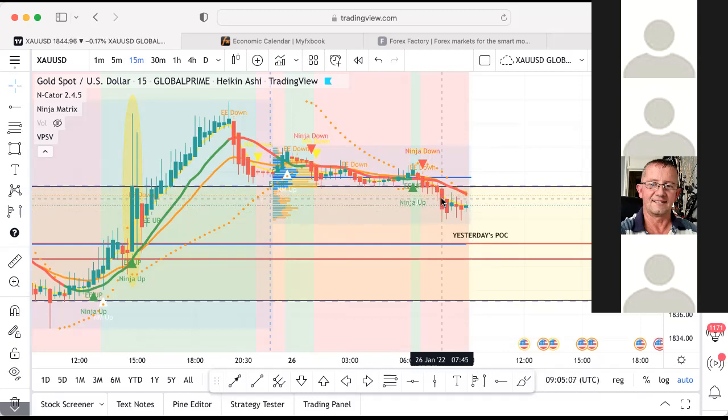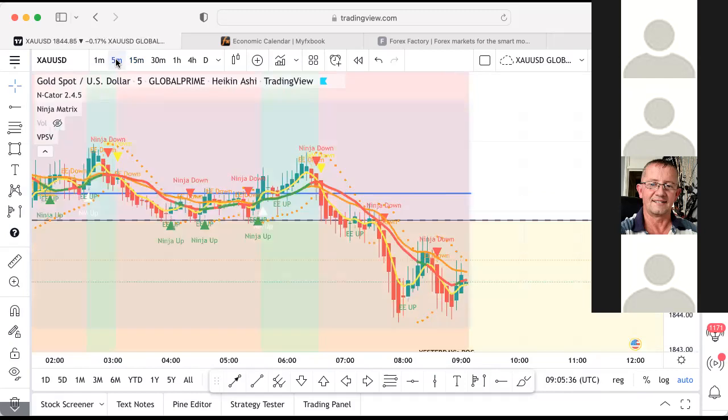I know it's on the 15-minute time frame, and I know Jeff usually uses the 5-minute. Is there any difference or preference? I tend to flick between them, to be honest. If my boxes have all been ticked with Ninja Matrix down, Ninja down, 5 below the 13, I would take a quick look at the 5-minute and see what's happening there. So that's on the 5-minute. You can see that's more or less what we've just been talking about.